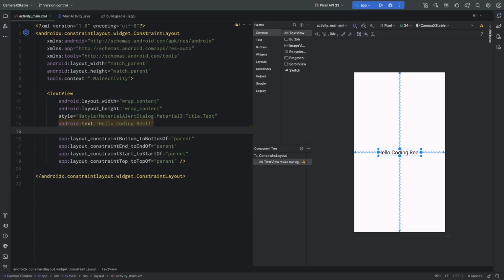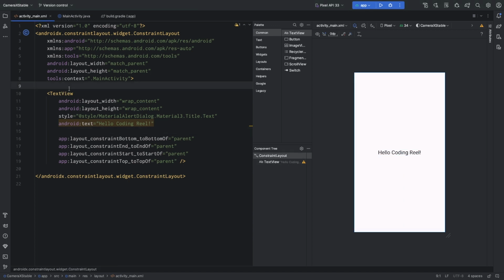The purpose of this video is to provide implementation of CameraX in Java because not everyone has shifted to Kotlin. Also, this video will be an update of my previous video CameraX in Java because in that one we have used alpha version of CameraX APIs which are now outdated. Let's start with the implementation of CameraX new APIs.